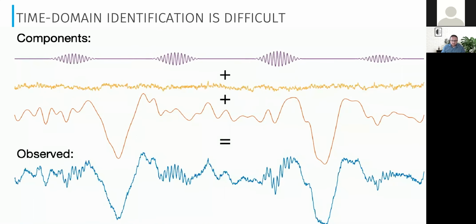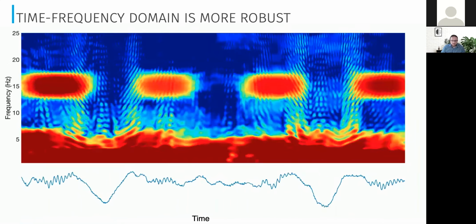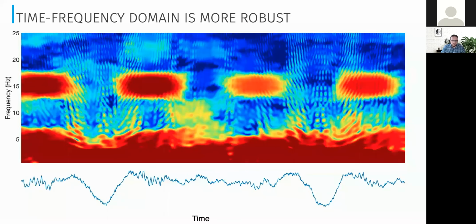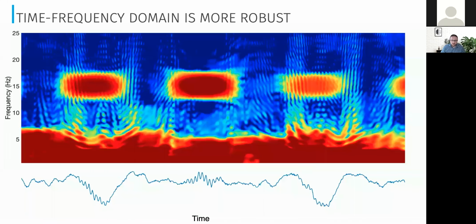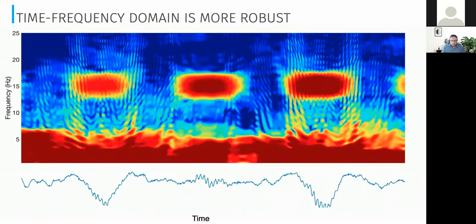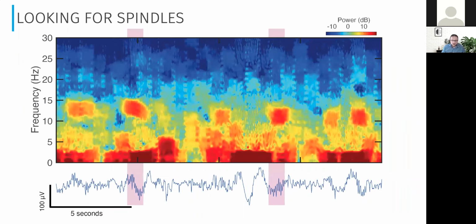Well, if we do the same simulation in the time frequency domain, even if we throw a lot of noise into it, you can see that these blobs are very robust. These time frequency peaks are very robust and easier to observe. And so what we end up seeing consequently is that if we look for spindles, and this is where a technician scored sleep spindles on this trace, you can see that they align with these time frequency peak blobs over here, but we also see these other time frequency peaks that are not scored.